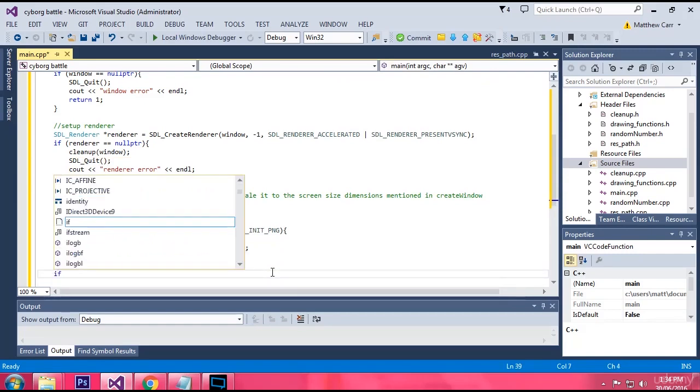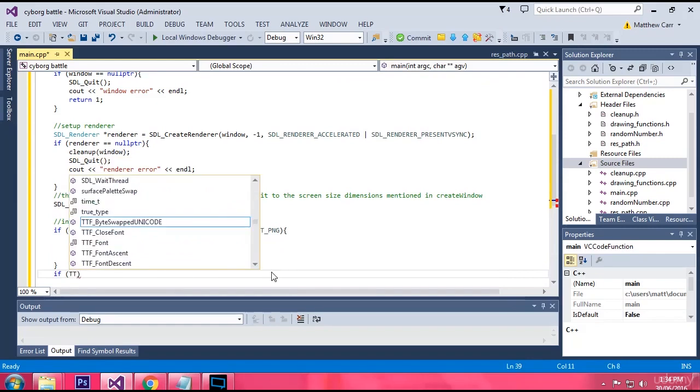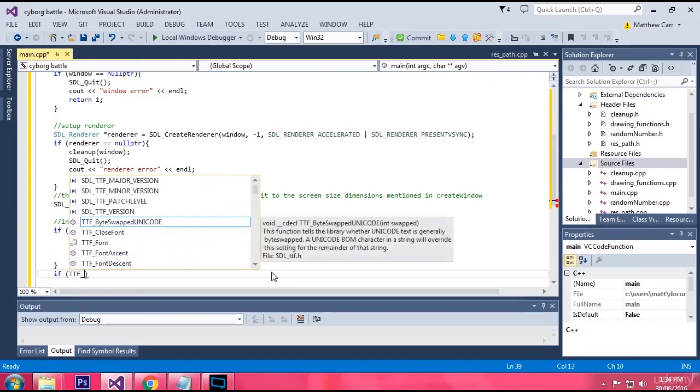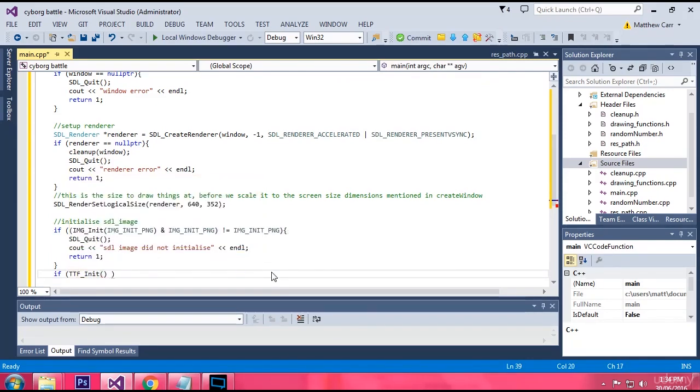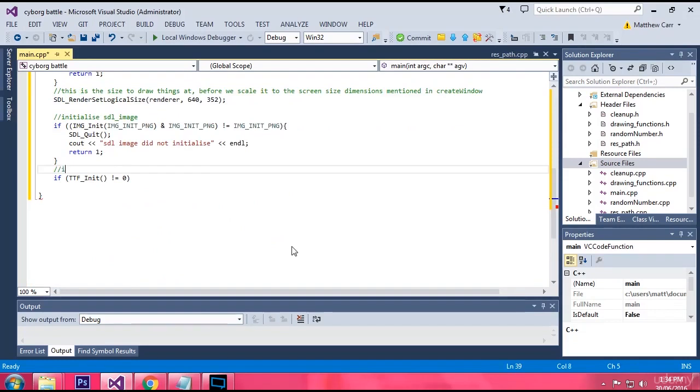And we want to set up text to font. That's for later. It's a lot easier, so I guess I'll type in these comments here. Hold on. Initialize text to font. Basically lets us output strings using fonts onto the screen.